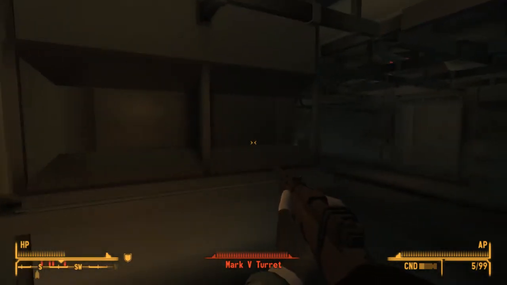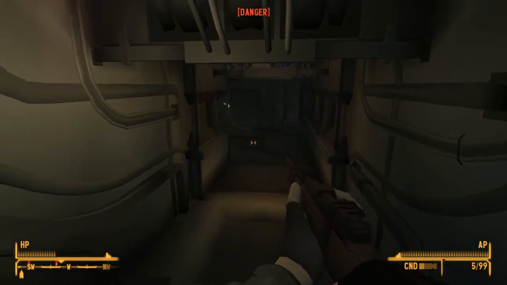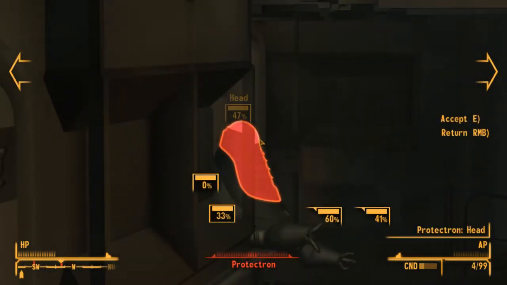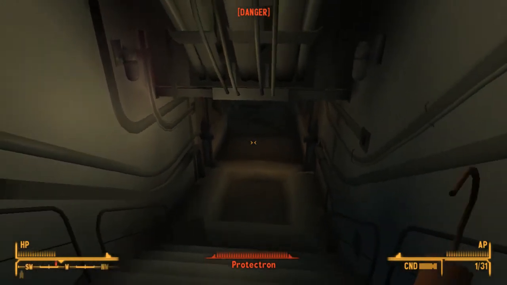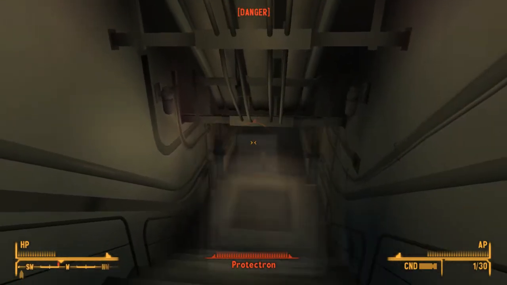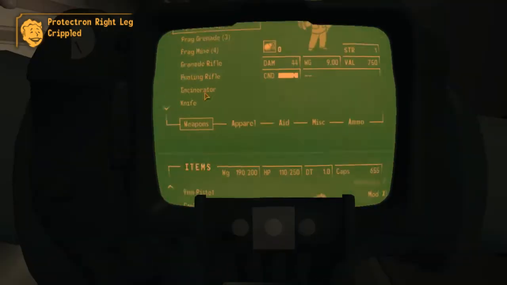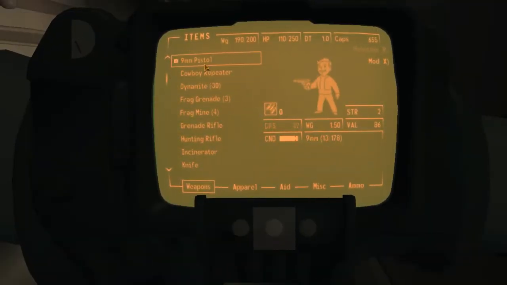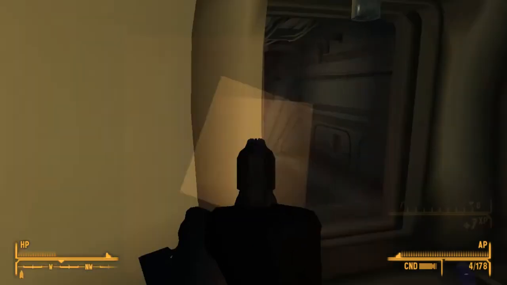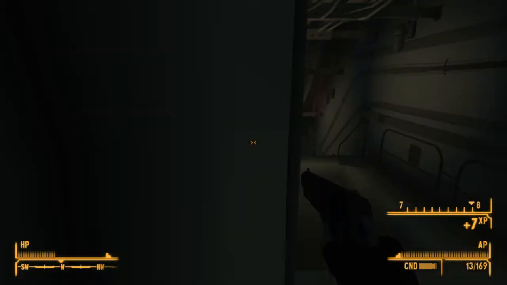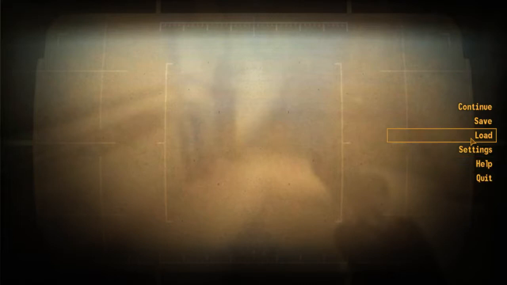Oh, there's a robot too? I don't like that. I don't like that one bit. Alright, well, Protectron down.